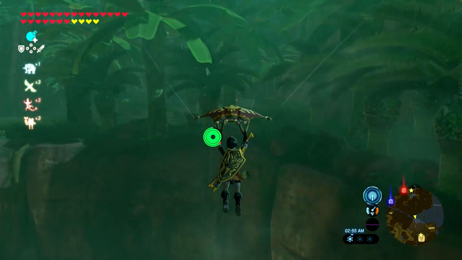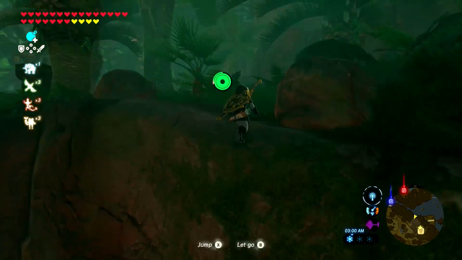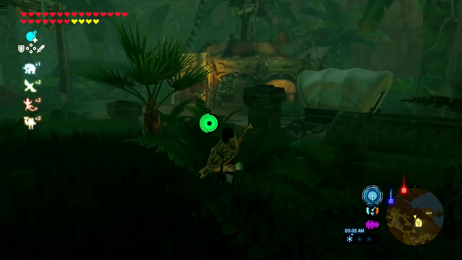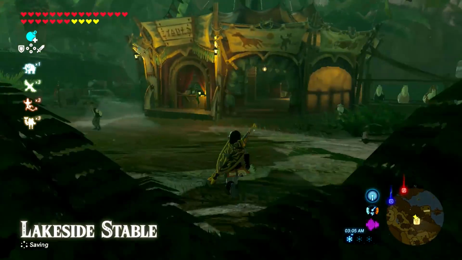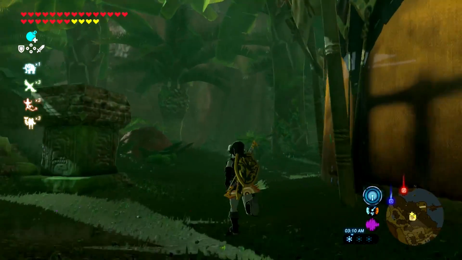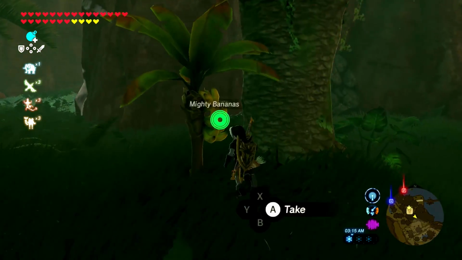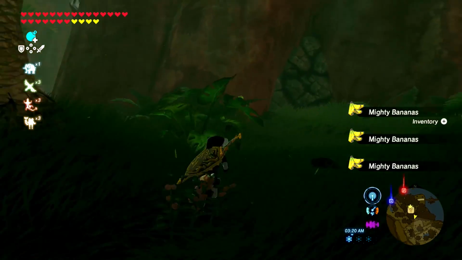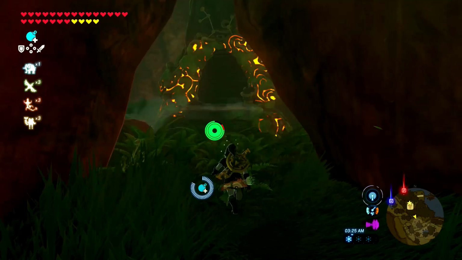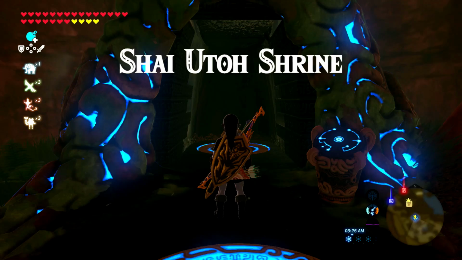Back towards this stable, which is also towards a shrine. I'm really wondering how I managed to miss it. So I guess it must not be out in the open. Ooh, bananas. Is it hiding behind that bombable wall? I bet it is. It is. I should have paid more attention when I looked around here.